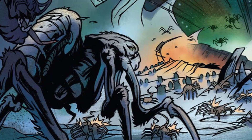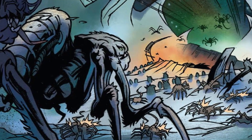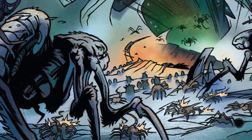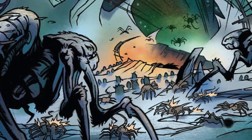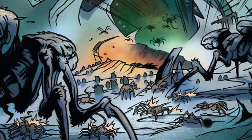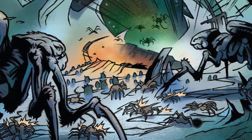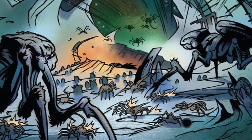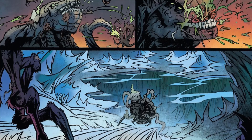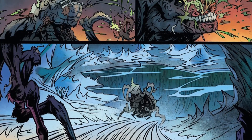In defense of the facehuggers, the icy denizens of LV-695 were extremely huge — so much so that full-grown Xenomorph drones were but a fraction of the size of the white insectoid beasts. However, facehuggers are pretty dedicated to what they do, so in a bid to impregnate the icy insectoids, the facehuggers chose to get devoured, which effectively delivered the substance that would lead to the gestation of a chestburster.